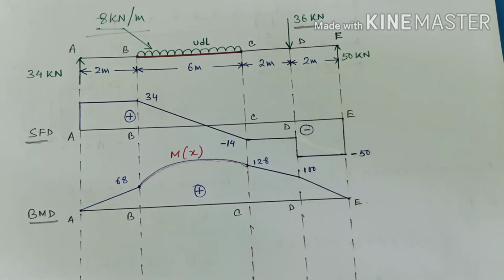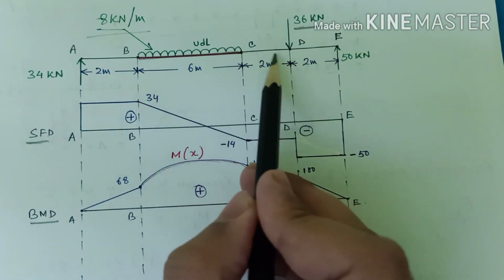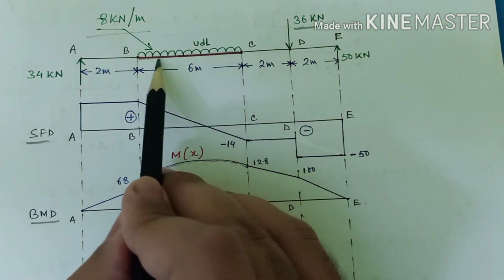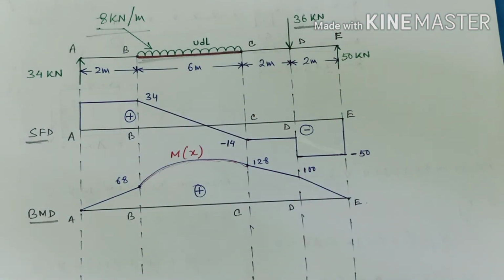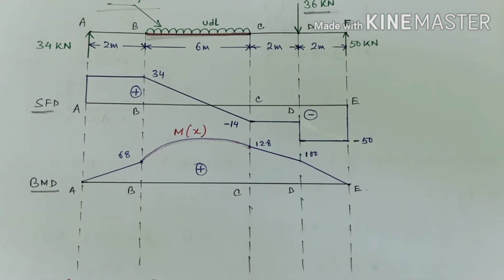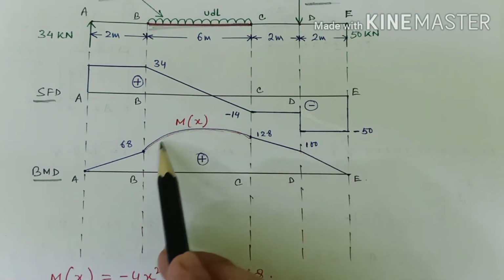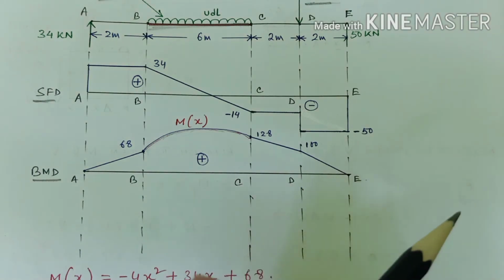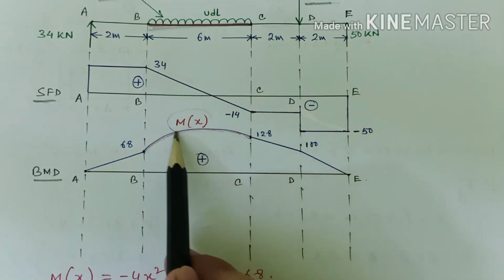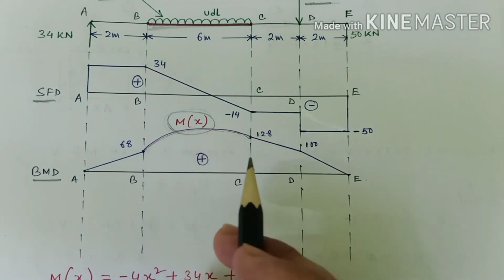Okay, now let us do one thing. Let us just focus on this BC section. Just forget everything else, just this BC section. If you take a look at the bending moment diagram in this BC section, this is essentially a parabola. And we already know that the value of bending moment will depend upon x. So I have written moment as a function of x basically.